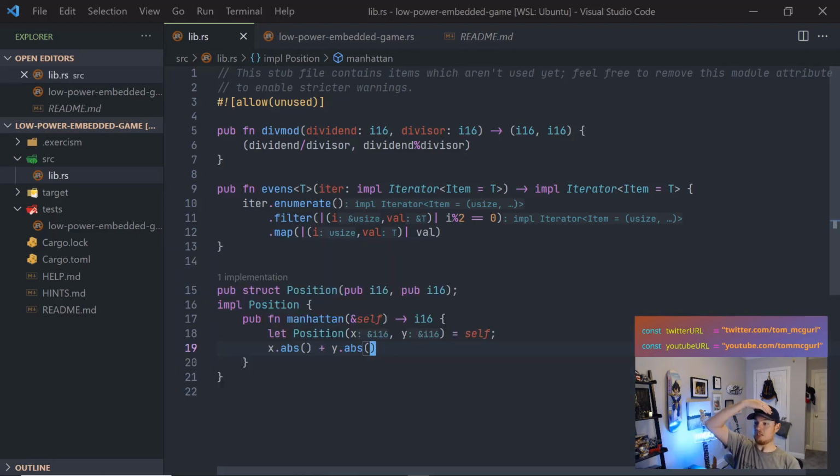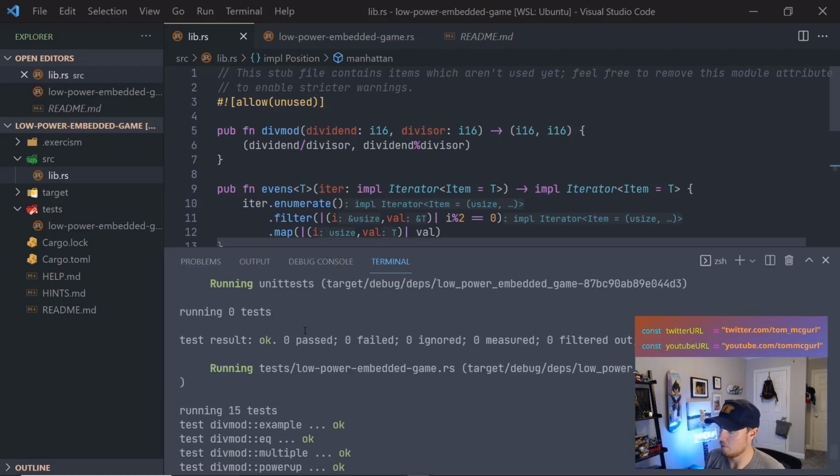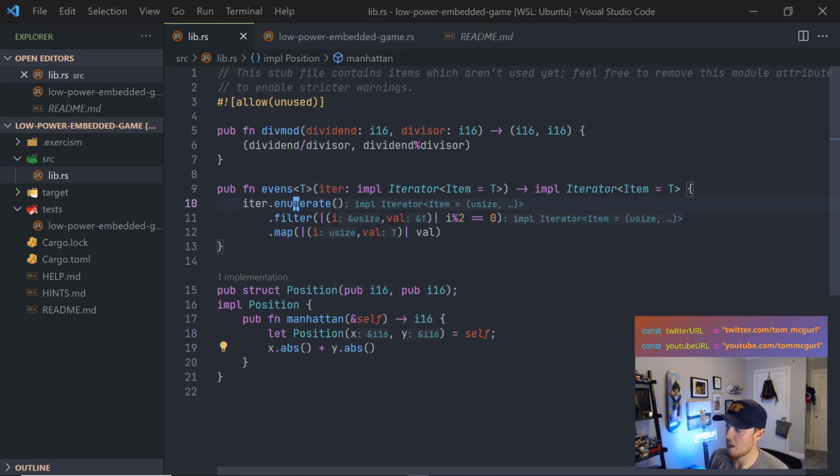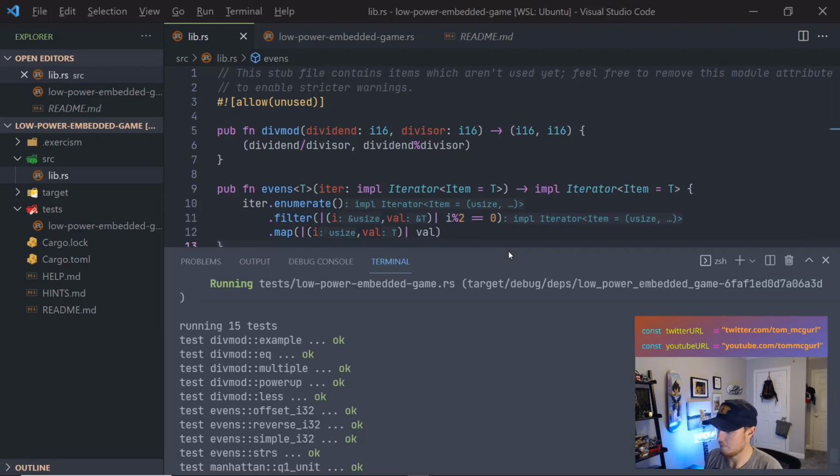What do we do? Easy. We destructured the position, which is self, right? Because this is an implementation block of the position struct. And then we simply took the x and y coordinates, I'm just assuming positions, right? X and y. We converted them to positive. We just removed the negative. We're using the absolute value. And we just added them together. And that gives us our Manhattan distance. And we're all good. All our tests passed. So I think this looks pretty good. Enumerate, filter map. It's pretty clear what's happening here. You can see this is the division, this is the mod. I'm pretty happy with our code here. So let's submit it.